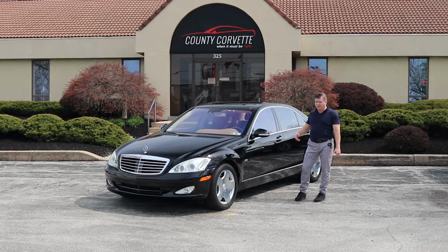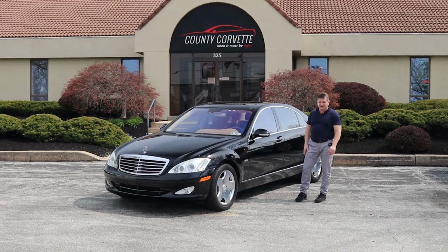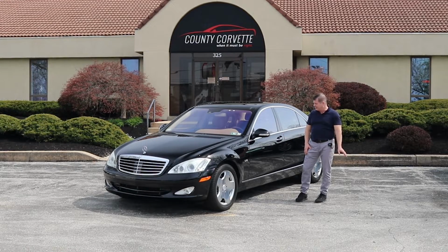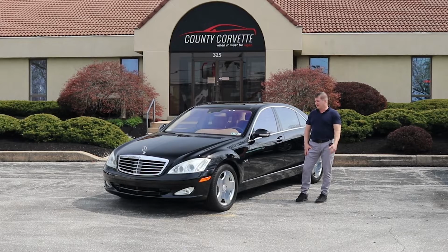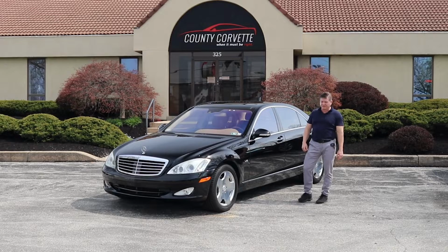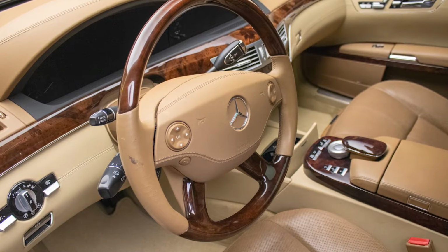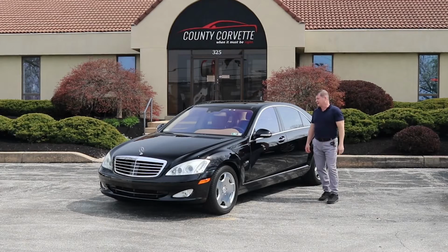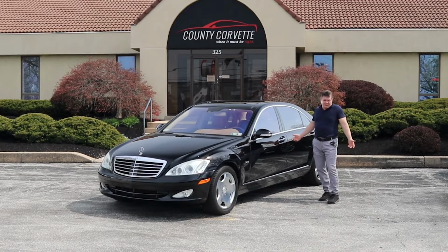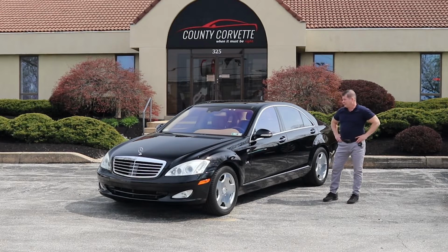People are afraid of them because if they're not maintained well. This car, I've done everything it's ever needed and then a lot more, and you can buy it with confidence. It does not need anything. The only wear on the car is the driver's side of the steering wheel. Hang on, oil's in my skin, I hold too tight, I don't know, just that one spot. But other than that, it actually looks like a low mileage, relatively new car. And you won't be disappointed with it.